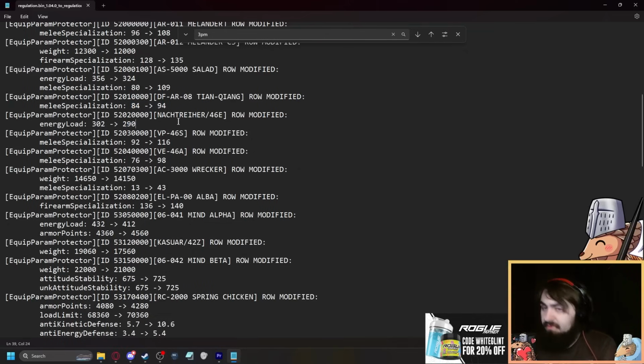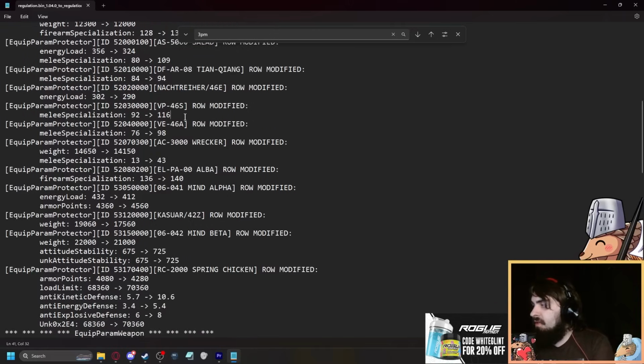This actually is kind of a big deal because Knock Rider was used a lot, because this has one of the highest, if not, I think it actually is the highest firearm spec in the game. So that's pretty dang nice, actually. More builds can use Knock Rider now, which is not bad at all. Maybe even some builds can use Sentai instead of Okushi on their Knock Rider builds. So melee spec for VP46S, again, that's super impactful.